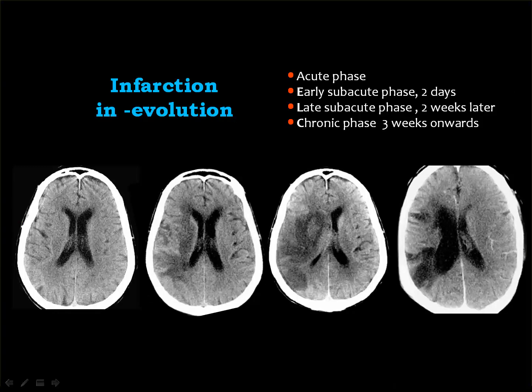Many times, if you follow the infarction, you get a hyperacute infarction, which is not actually seen. Then the infarction develops with some mass effect. After that, the mass effect increases, and later on, there is loss of volume and dilatation of the ipsilateral ventricle. This is hyperacute, this is acute, and this is chronic infarction.